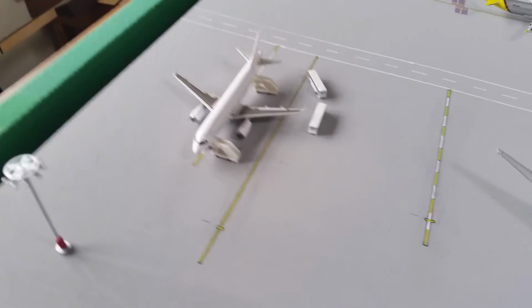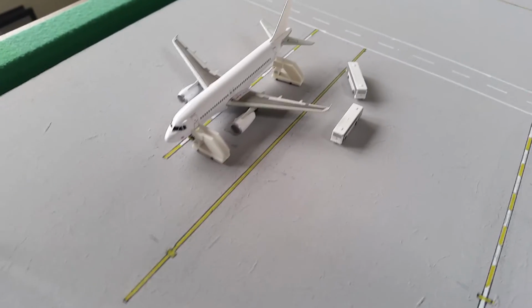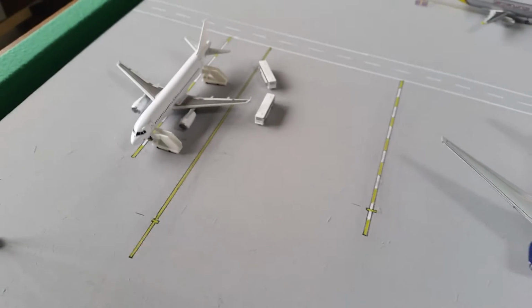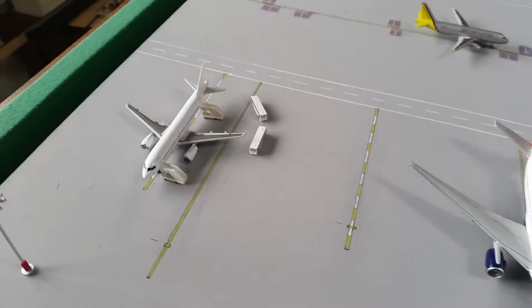Then where are we? Right, yeah, we'll do this one. This is an all-white A320, which is actually Balkan Holidays. This is obviously operating to and from Burgas, or Burgas. I'm not really sure how you pronounce it. I've always pronounced it as Burgas, so yeah, whatever.